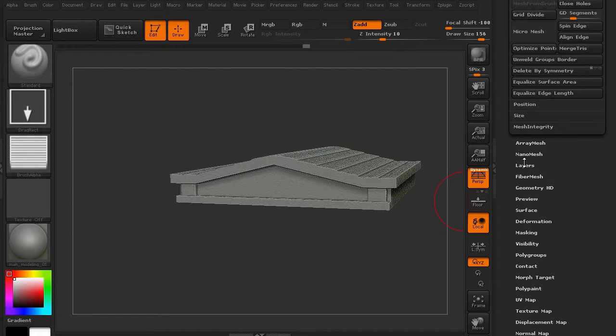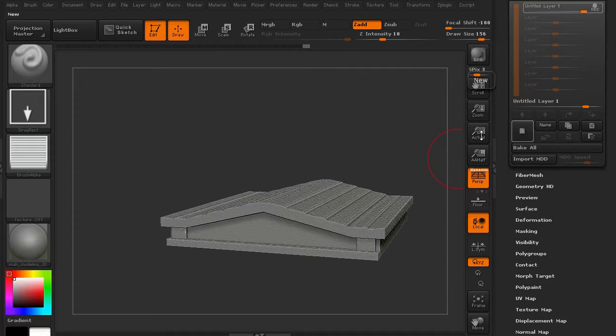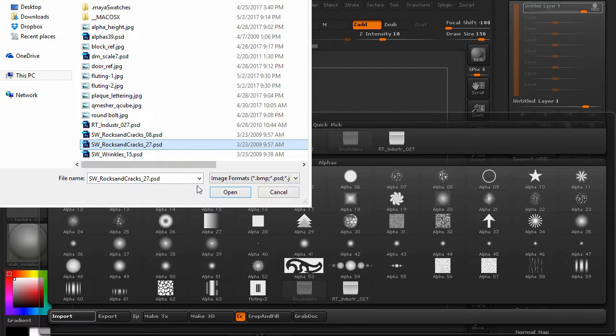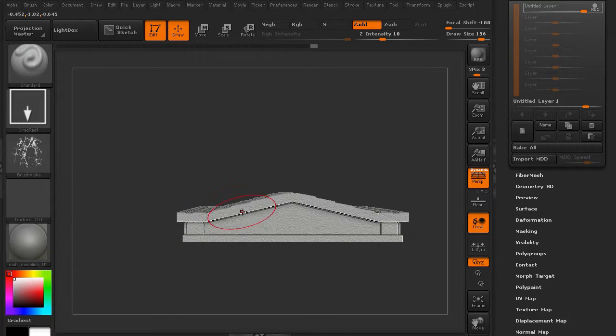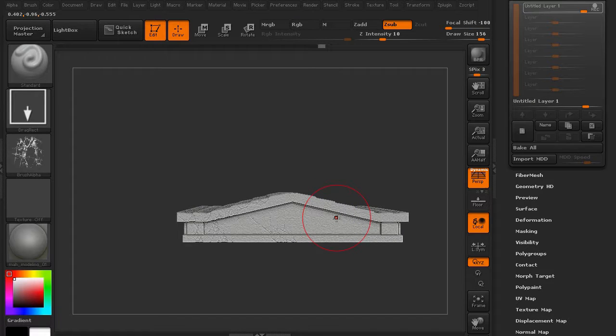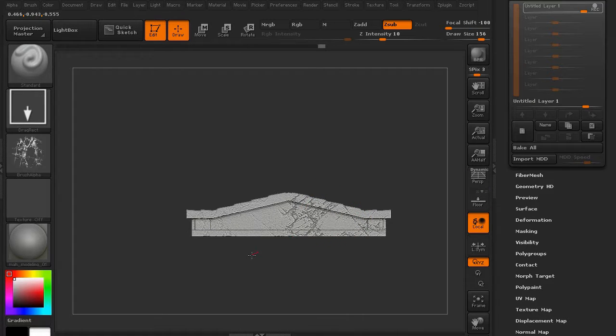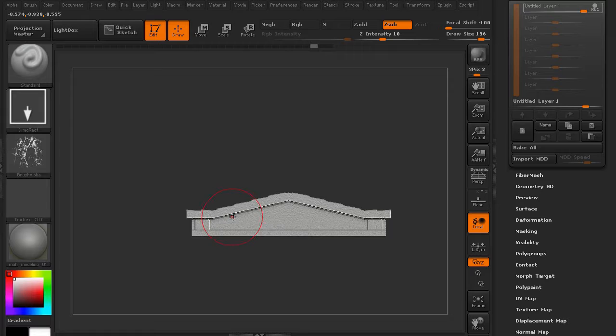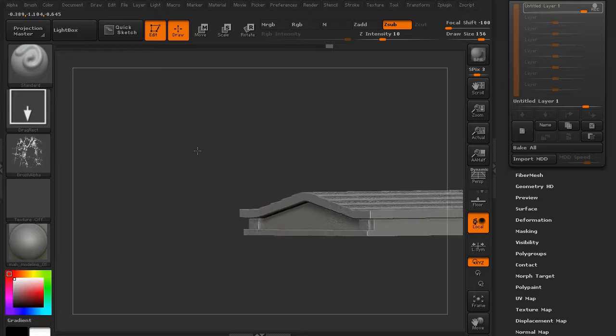Go to another layer. Add a new one. And in this case, we're going to grab, again, this is just an alpha I grabbed from the Pixelogic website. It's free. I'm going to click and drag this and see what it looks like. Oops, we don't want a Z add, we want a Z sub. So let's see what that looks like. Oh, nice. And let's do a little over here. Oops, let's make sure we're out of perspective. There we go. Actually, let's do over here. And we'll do that there.